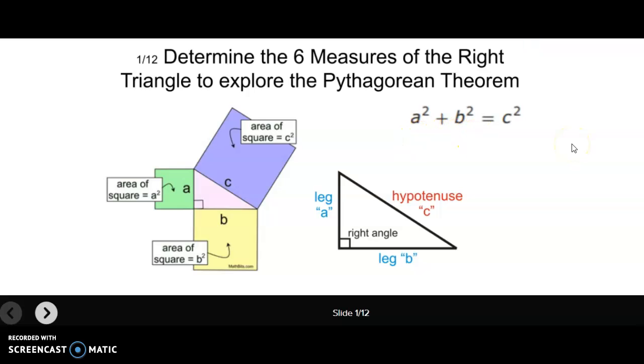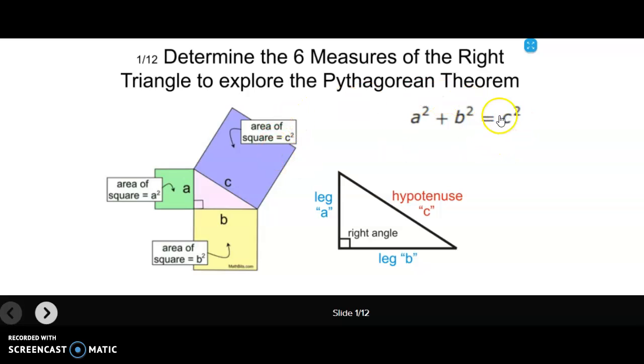Pythagorean theorem deals with right triangles. So if you notice, I'm already in the Pear Deck, okay? The goal for today is to identify the 3 different sides of the triangle. So if you notice here in our formula, a squared plus b squared equals c squared, that means we need a number for each of those letters. We need a number for A, we need a number for B, and we need a number for C.